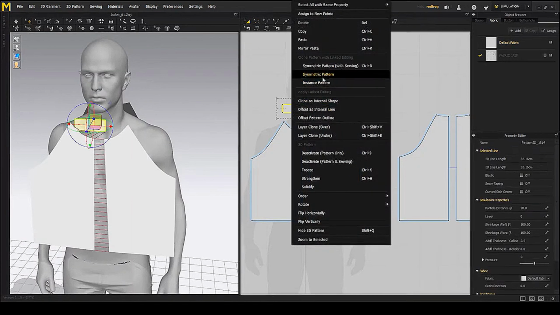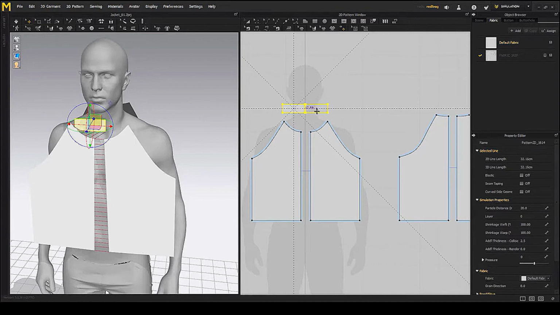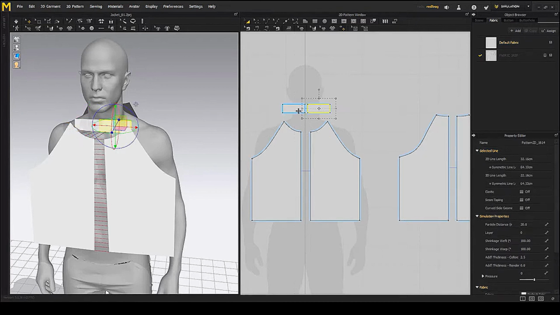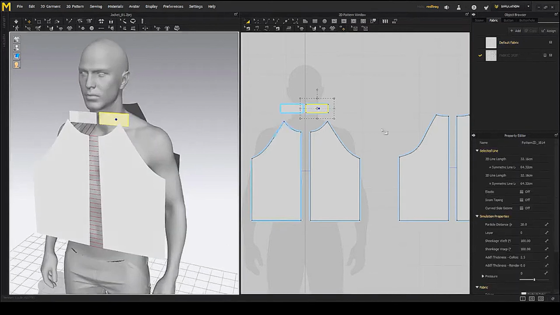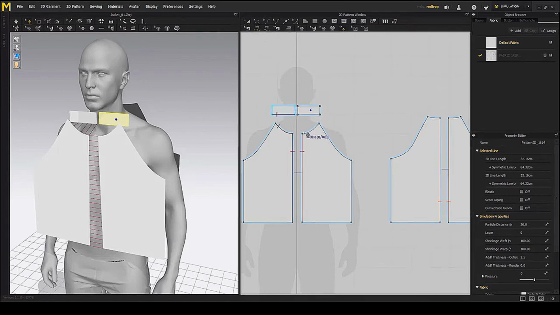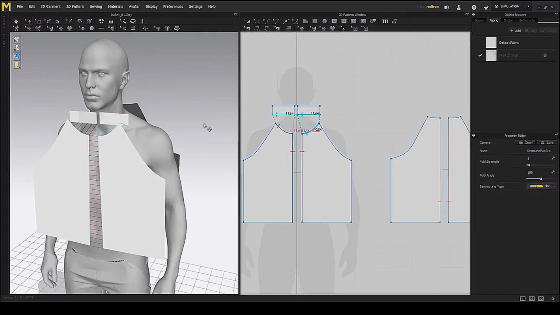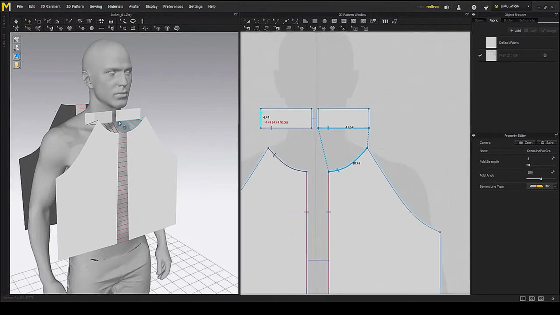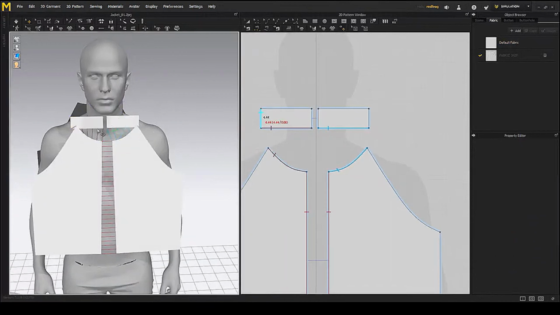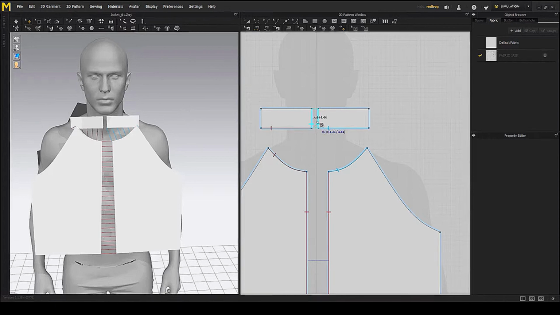Make a symmetric copy, symmetry paste, just like you did before. Stitch the other side. And stitch the middle part.